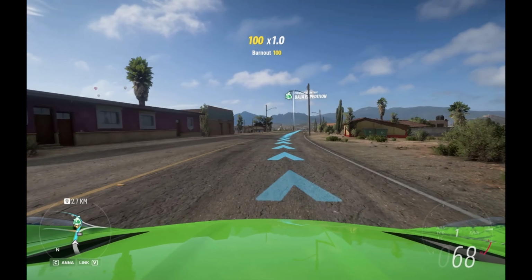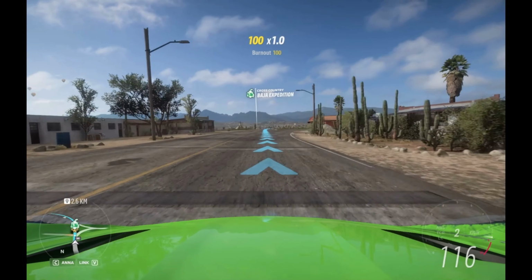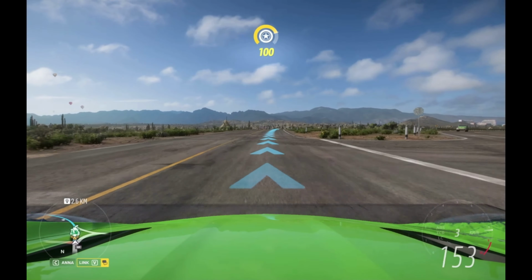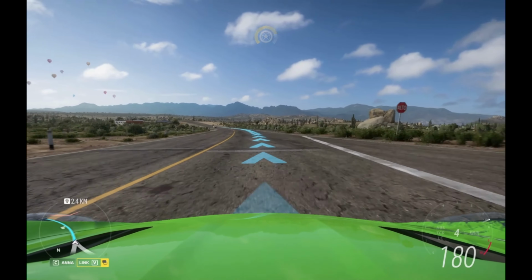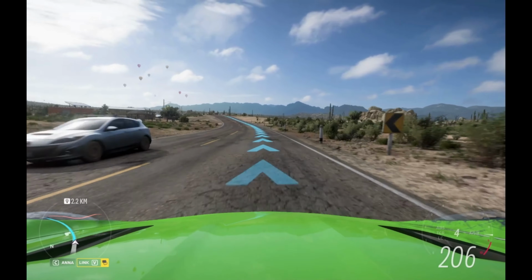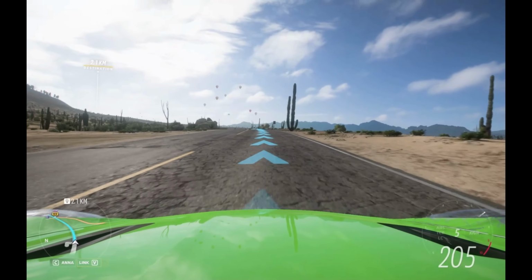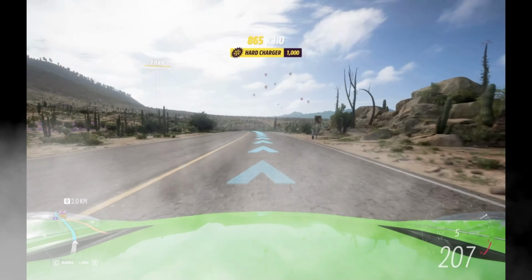Now we have the hood view, and many people, including me, would say this is the best camera angle for performance. This is because you get a clear view of what's in front of you, and that's it. You don't get anything in the way distracting you, which lets you race the best. Personally, this is what I always use, and is also my favorite.